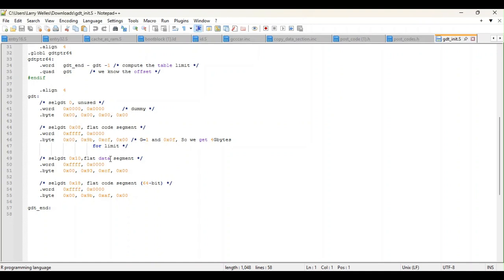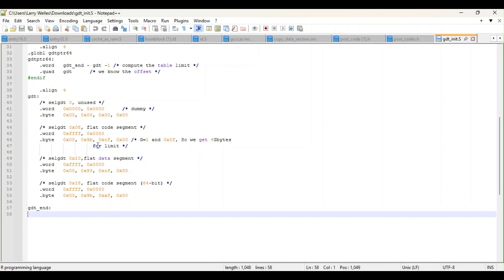Now, notice there's also select another code segment. Well, you can't have two code segments. You've only got one code segment, but notice it says 64 bits. Well, we're not in 64-bit mode, we're only in 32-bit mode. So we'll come back to this, but this is still in there. So notice this thing is kind of a big block of memory that describes what's going on.